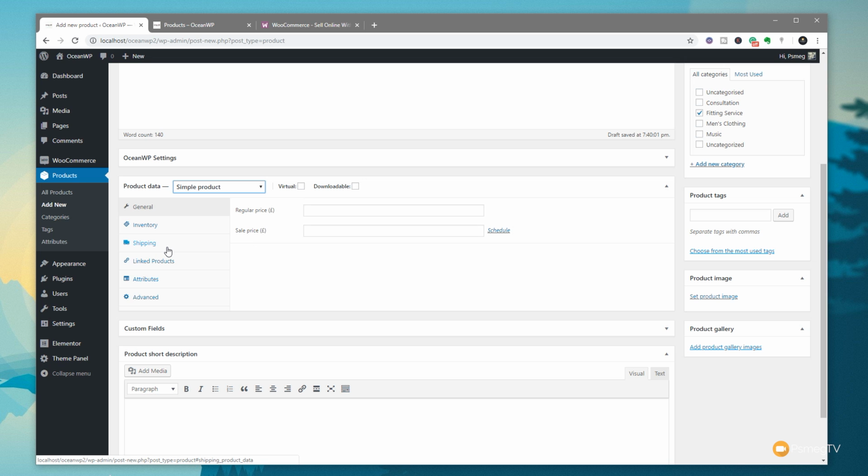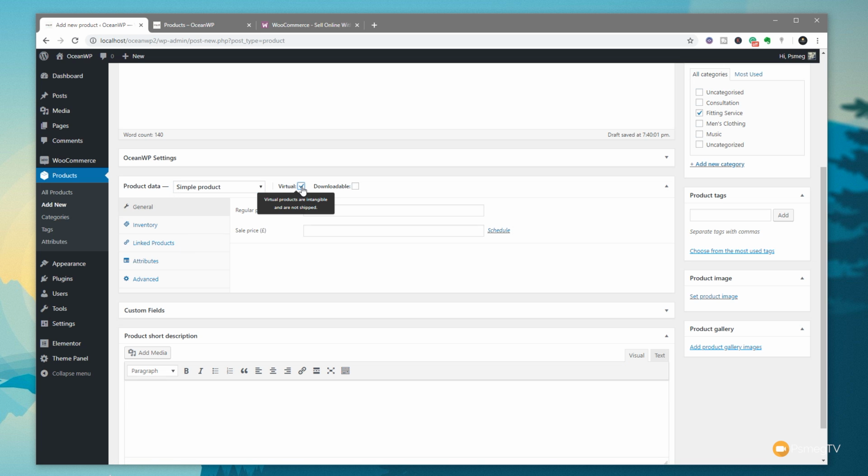You'll see if we take a look at the tab, you can see we've got inventory, shipping, and so on. Once we choose virtual, you'll see that the shipping option disappears because you can't ship something that's virtual. Once we've done that, we can then go through the process of assigning any information we need to it. So for example, we can say the service is £49, dollars, whatever currency you're working in. Inventory, we're going to leave as is.